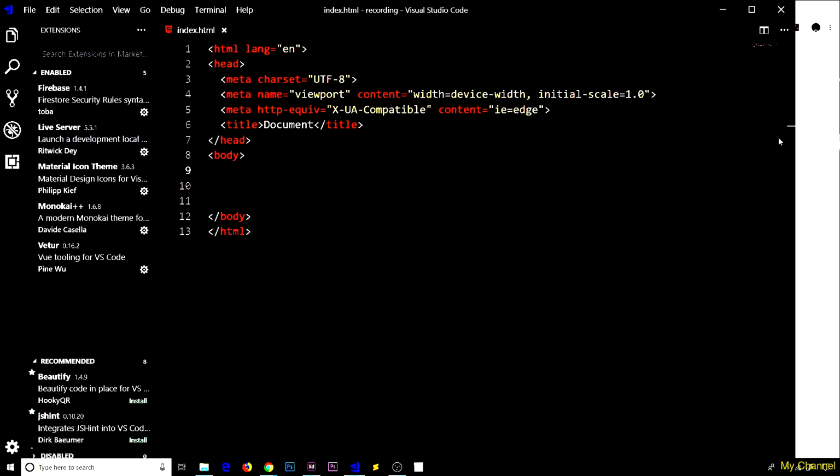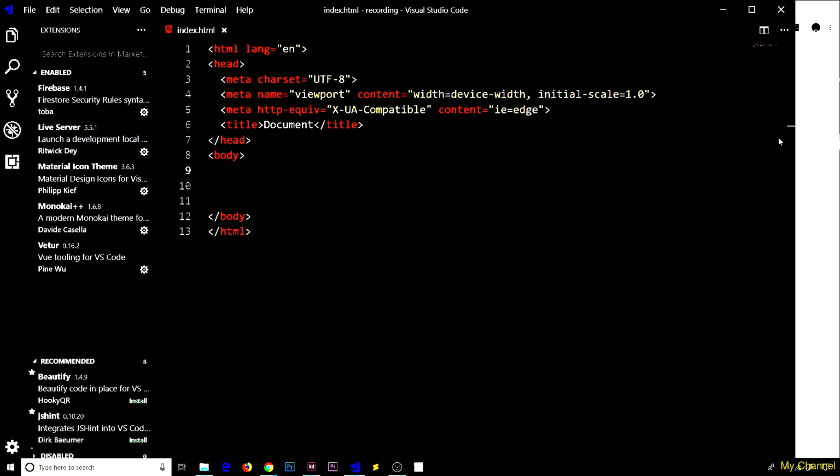Now the first thing to do is create a script tag like so, and we place our JavaScript between those tags. So I could say something like alert and then hello world semicolon, and I don't expect you to understand what this means at the minute. This is just some random JavaScript to demo where to place it on your page, okay? But if I save this now, then this script is going to run, and this alert function creates a pop-up on the screen. So if I save it, go to the browser, we see that pop-up, hello world, we press OK, and the rest of the page loads.